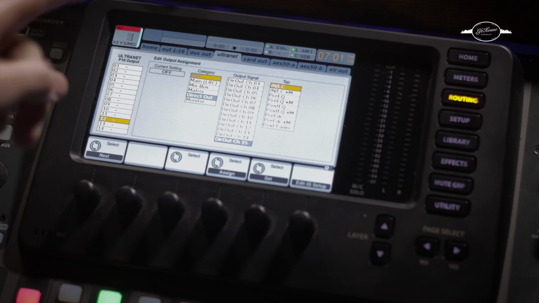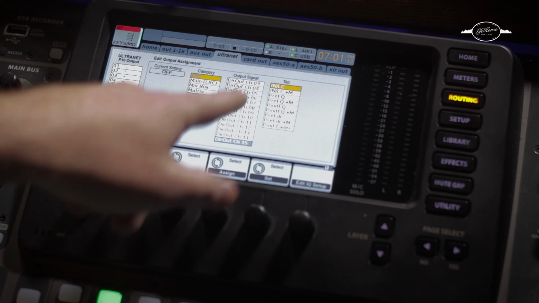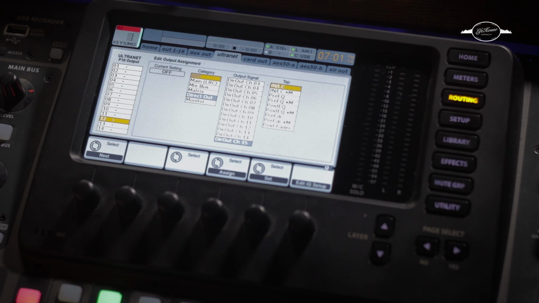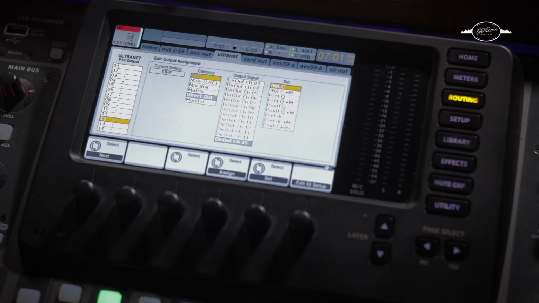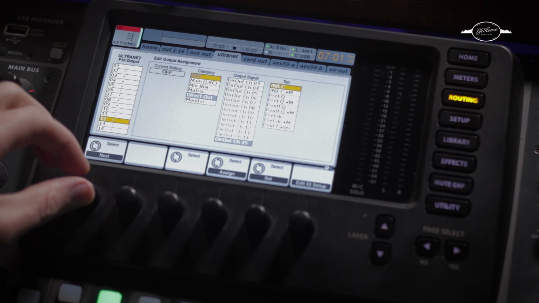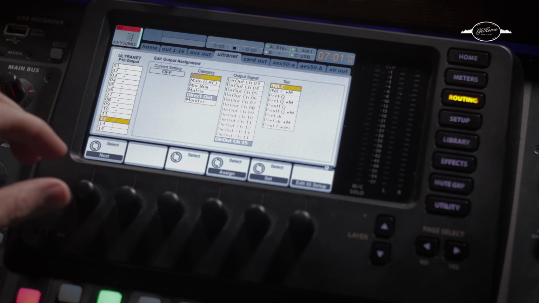So if something's not right, just make sure you're routing correctly. A lot of times that happens, and just be aware of it. Over here is the P16 channels, and over here is the console channels. So if you need to send console channel 17 down P16 channel 9, just make sure you have channel 9 over here, 17 over here. You'll get it mixed up, I promise you. But just be aware that that's an issue, because that happens all the time.